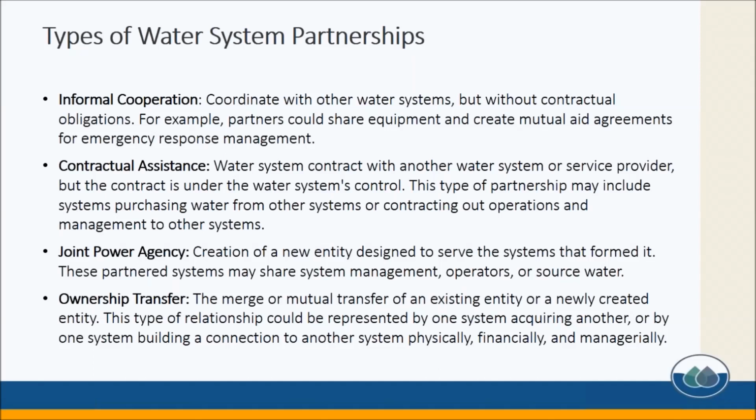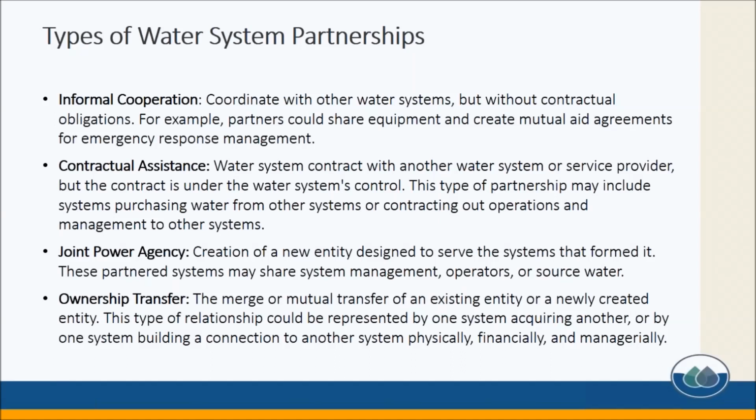And there's some systems that will readily go into informal cooperation with each other, where basically they're coordinating with other systems, but without a firm contractual assistance or contractual obligation. So that might mean you have partners who share equipment, that there might be some mutual aid agreements. Again, they might go in on joint training. Basically, any of the systems that can informally really work with each other, usually because they're nearby, so there's some locational benefits, again, to maybe share trucks or go into bulk chemical supply buying together.